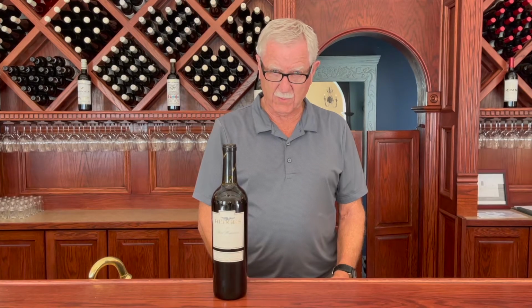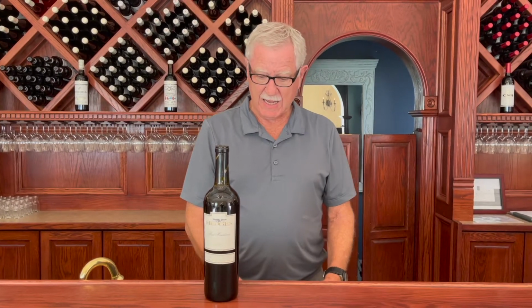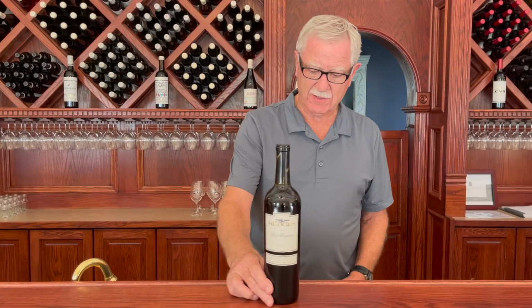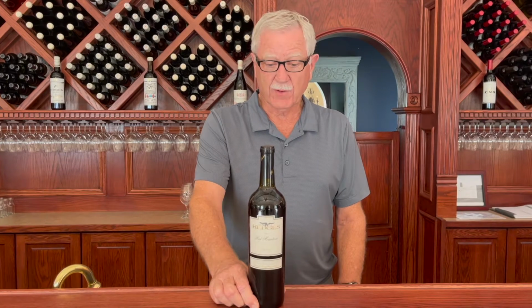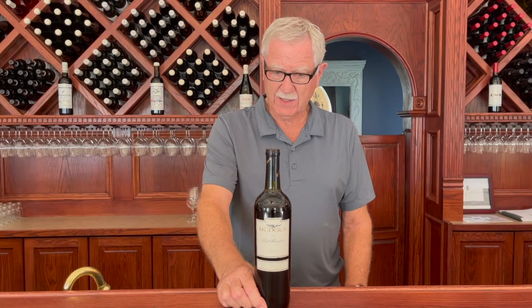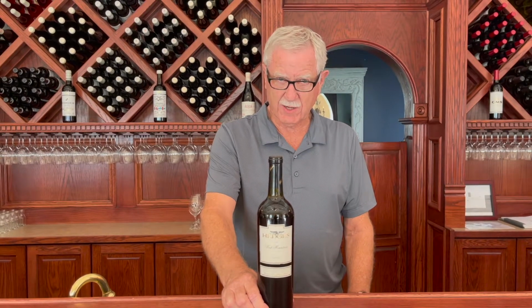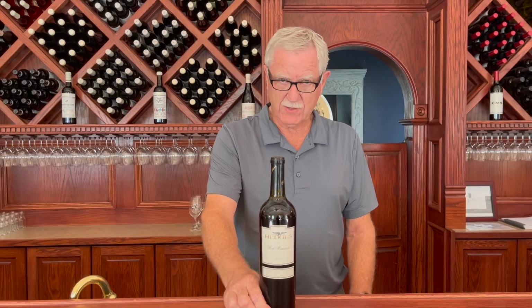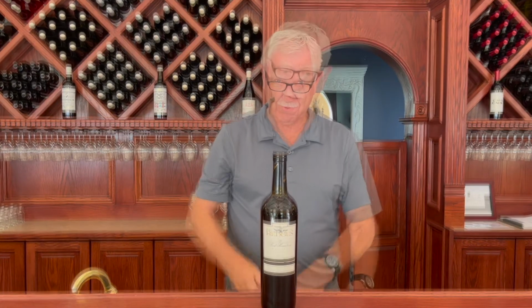And this afternoon we're going to teach you how to open an old bottle of wine without mucking up the cork. So here we have a 2000 vintage of our Red Mountain Reserve, and fairly old. We store these wines in the desert with humidity, but not as much as you might get elsewhere. And so on occasion the corks have a hard time coming out in one piece. How do you solve that problem? So we shall show you.